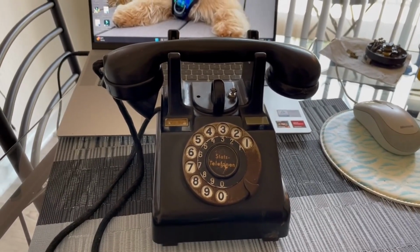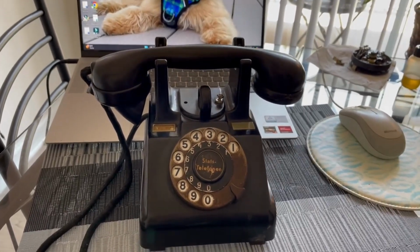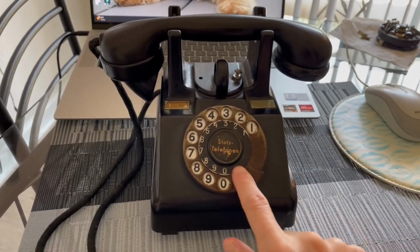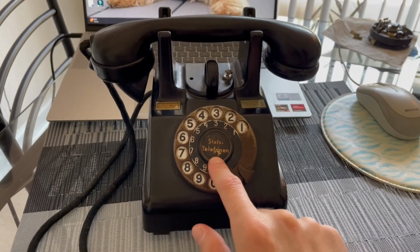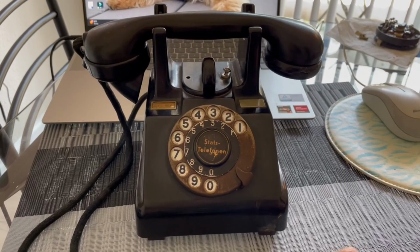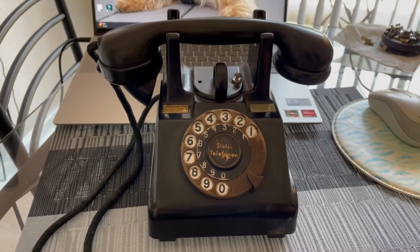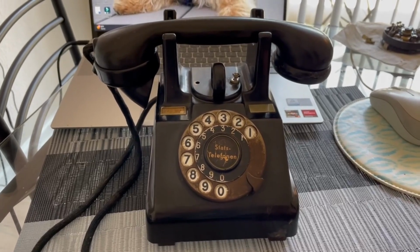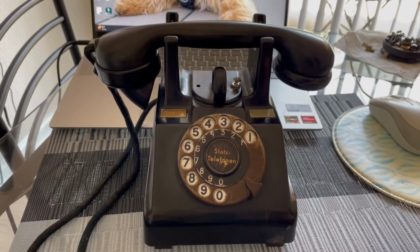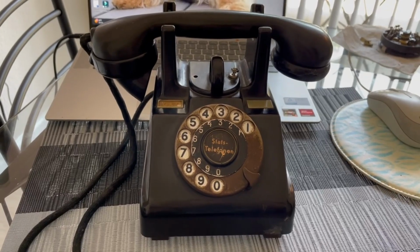This telephone was not used on the actual Copenhagen telephone company, but it was probably more of a smaller independent telephone company. Hence the Telefonen dial center. Now, if it were used on the Copenhagen telephone company, it would have had the KTAS on the center. I understand that this model wasn't very popular because it broke easily. And I know the D08s were more common.